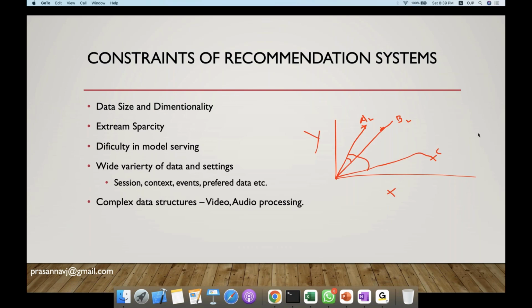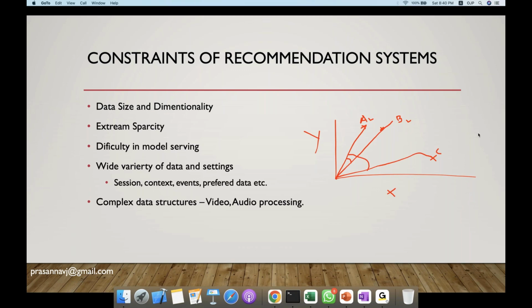Okay, so I'll give you an example. You have a product where 100 users have rated it. For the hypothetical scenario, 25 people have rated 5 star and 75 people rated 1 star, just for an example. Now there is a second product where 50 people have rated 5 star and 50 people have rated 1 star.